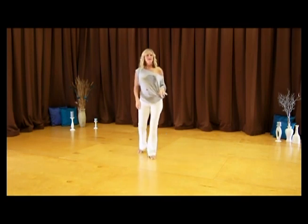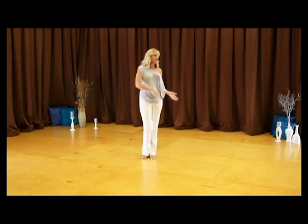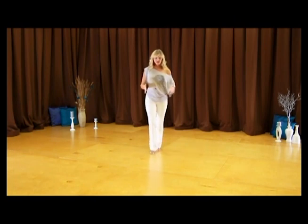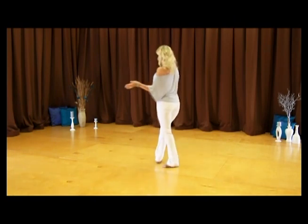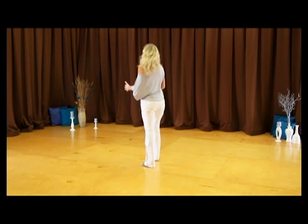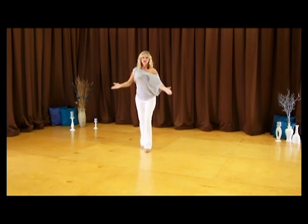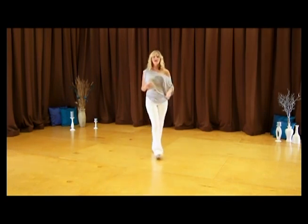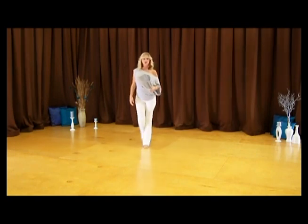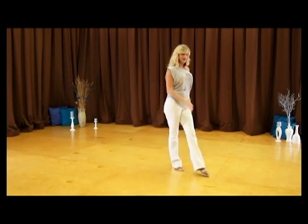A runaround anchor is exactly the same technique, only we need to prepare ourselves for a little more movement. So on a workaround anchor, you can see when I'm on my balance beam, I pretty much stay on my balance beam. That's 6, maybe my toes fall off the balance beam on 6. Now when I do my runaround anchor, I want to set myself up for taking up a little more space. So I'm going to set myself up diagonal. So if I was doing a left side underarm turn, I would go 1, 2, 3, and 4 this direction. Now I would swing that leg on my balance beam.